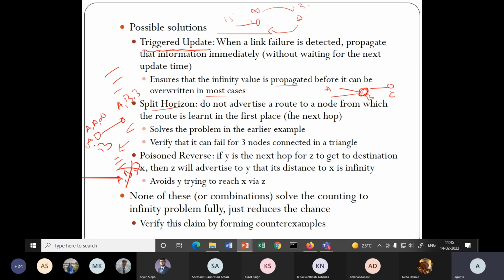Because B is the next stop, I'm sending the entry to B only. There's nothing that B can do with it. There's no extra information for B in it. This can never be less than the entry that B has for A, because this is going to be positive weight, so this is going to be this adding up to this.